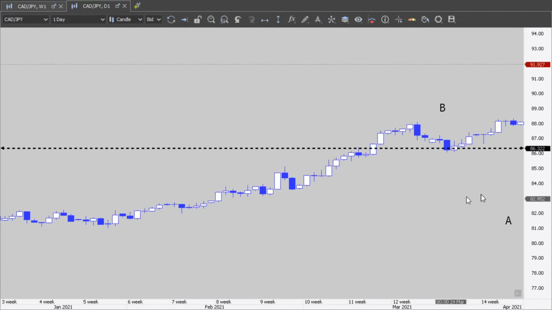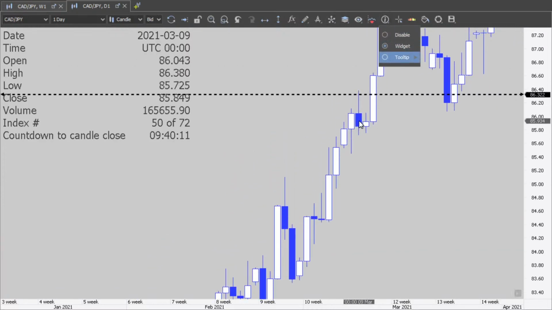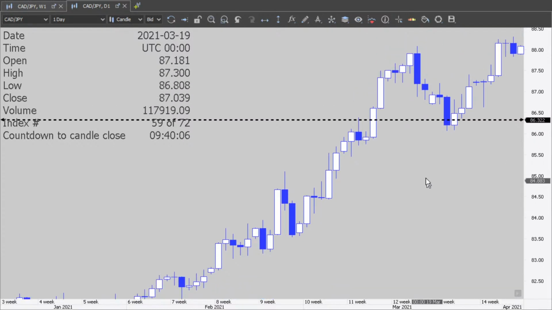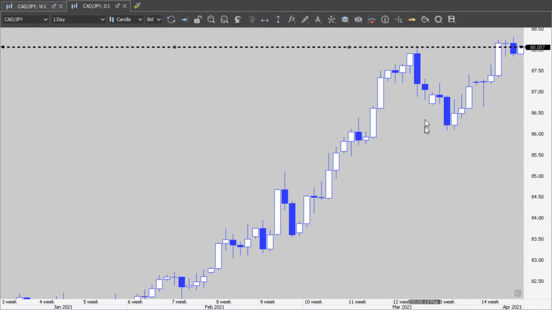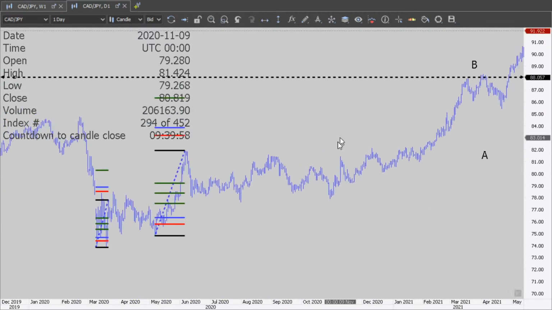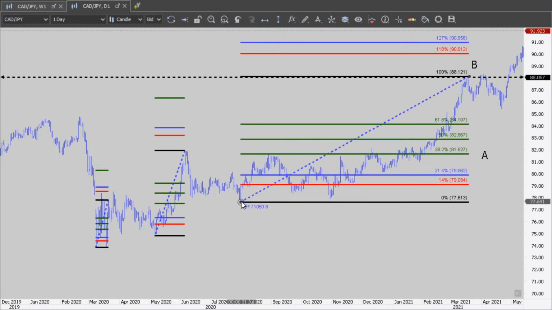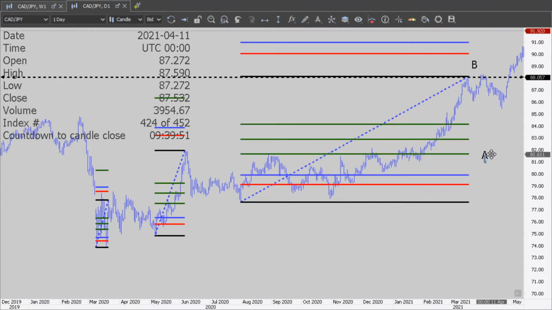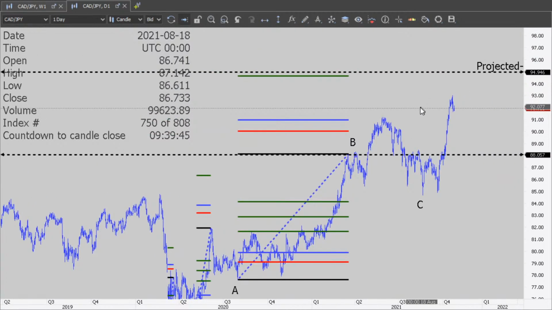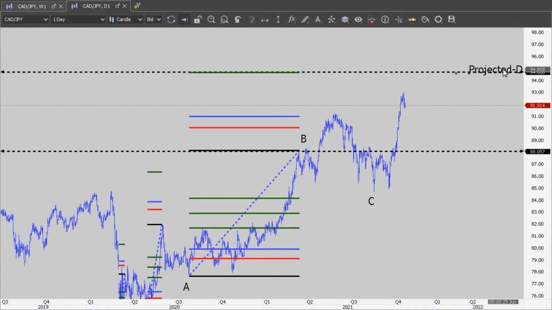Not sure about 86.322, and this one is 86.38, but it's not a high, so the extension is going to be up in here. Talking about the daily Fibonacci, green goes to green, and this is the C, this is our A, this is our B. There you go. ABC projected the extension from the daily perspective.